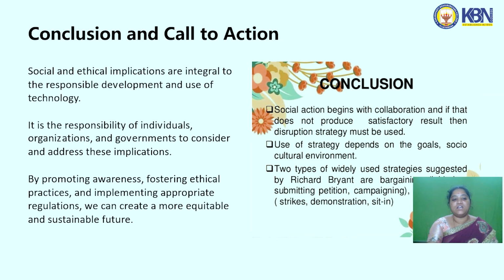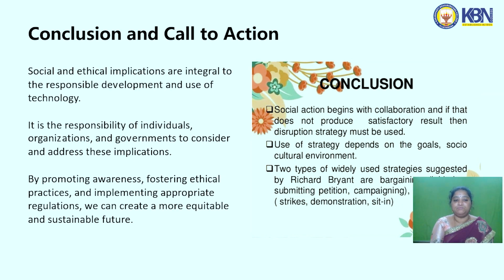Let's finish our talk. Now we will discuss the overall conclusion of this topic. Social and ethical implications are integral to the responsible development and use of technologies. It is the responsibility of individuals, organizations, and government sectors to consider and address these implications. By promoting awareness, fostering ethical practices, and implementing appropriate regulations, we can create a more equitable and sustainable future.